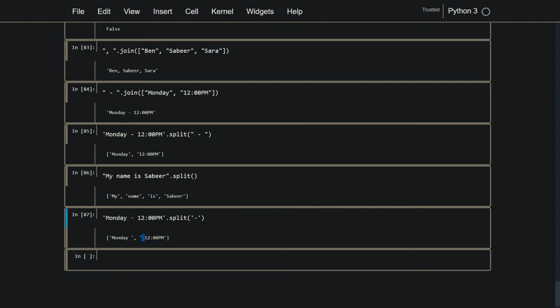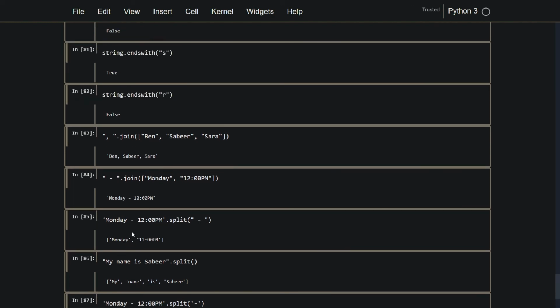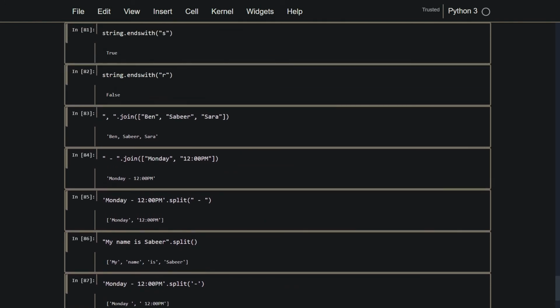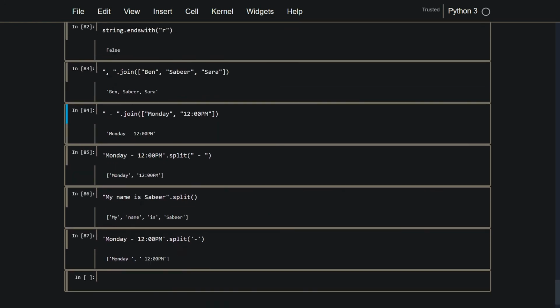So as soon as it hits the dash, which happens after this space over here, that's when it's going to mark the first cut, and then it's going to mark the second cut right after this dash, which means it's going to leave this space untouched. So that's another manipulation. That's two other manipulation methods. These often go hand in hand when you want to convert one type of formatting into another.